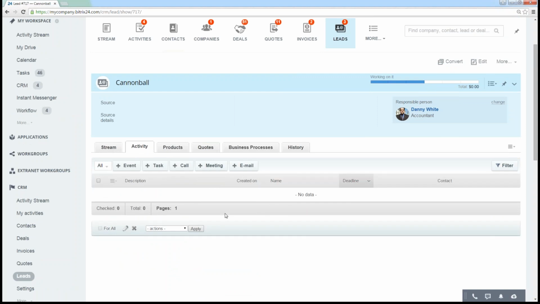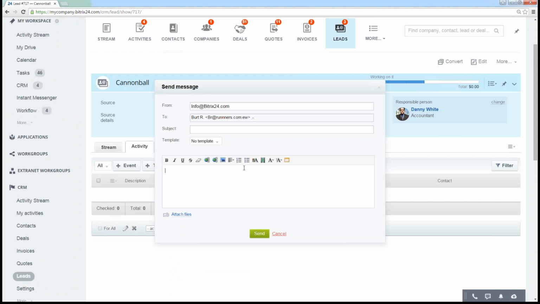Now, I don't have any activities with this yet, but I can send an email. Now, this is the default email that I'm using. I can use my personal email here, and I can also put in a template. Templates are set up in the settings. Every user can create templates, and as you can see, the templates on individual emails can use a merge feature, macros, so that you pull in the names and the companies and stuff like that. So I'm pretty sure that's not going to go anywhere, so I'll go ahead and send it.